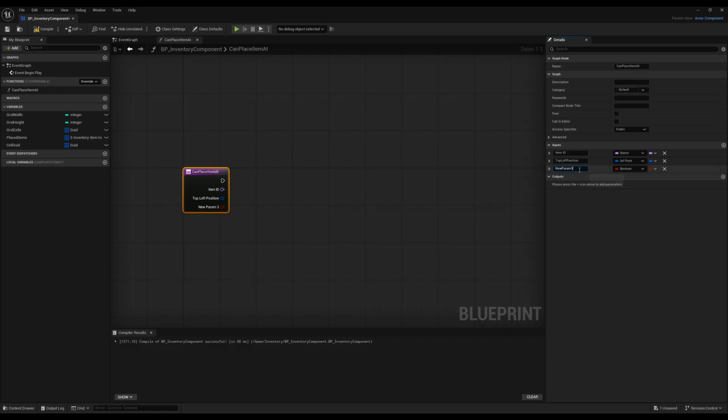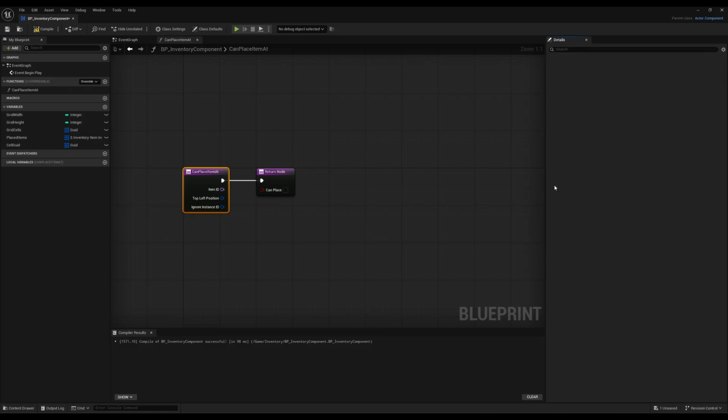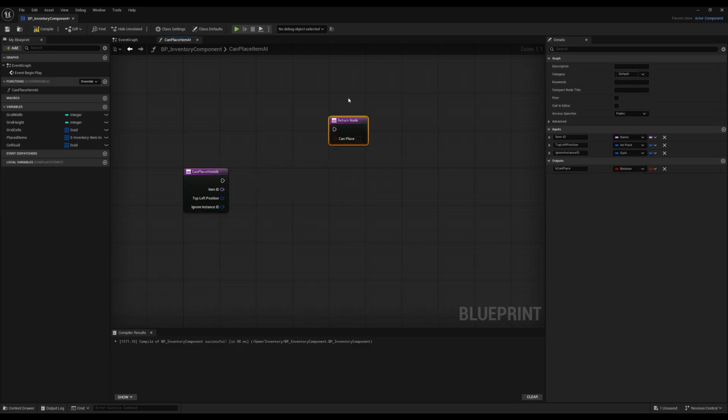And the third input, we're gonna call this one ignore instance ID. And that one would be a GUID. We need an output. This is just a simple bool. And we call this one B for bool can place. That's it. We don't need this for now, the return. You can just alt click to disconnect this and put this here. We don't need this for now.